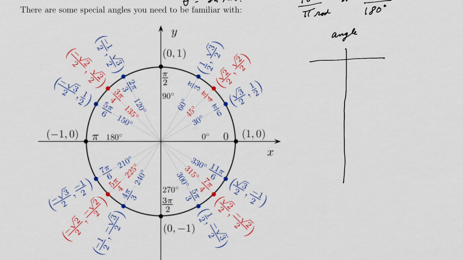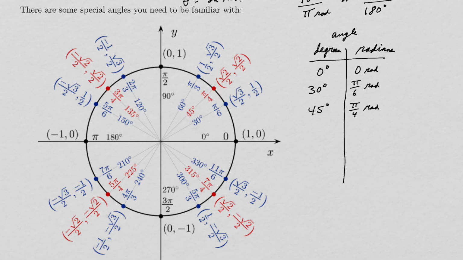So we're more familiar with degrees, right? So I'll do degrees first and then radians. Okay, so first of all, 0 degrees is the same as 0 radians, right? And that's denoted here in the table. 0 degrees is 0 radians. 30 degrees, and we'll see how to get this, how to convert this, is equal to pi over 6 radians. 45 degrees is equal to pi over 4 radians.